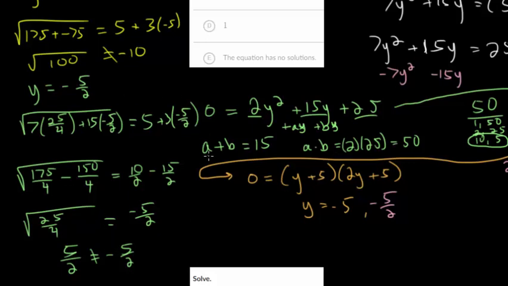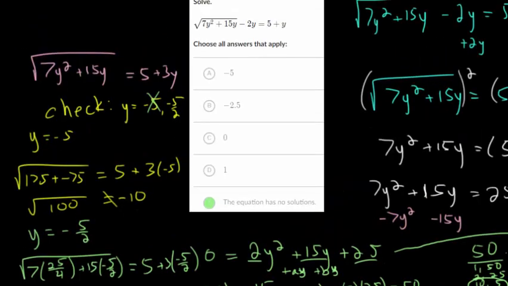So this one, even though we got two solutions that we thought could be solutions, when we checked them, neither of them worked. And this is why it's important to check both answers, because sometimes there are no solutions to this. There are no y values as real numbers that could make this true. So one mistake that you don't want to make is when you eliminate one solution to assume that the other solution must be correct, because sometimes both of them will not work.